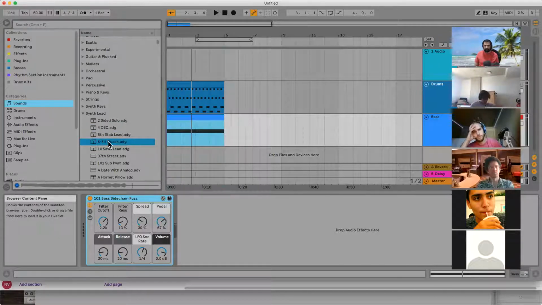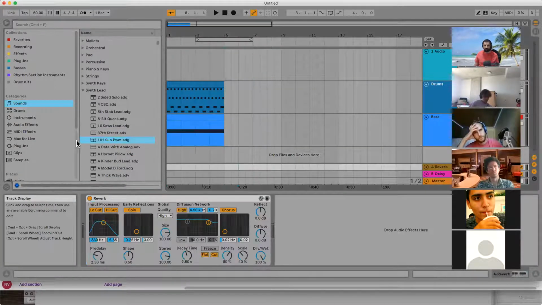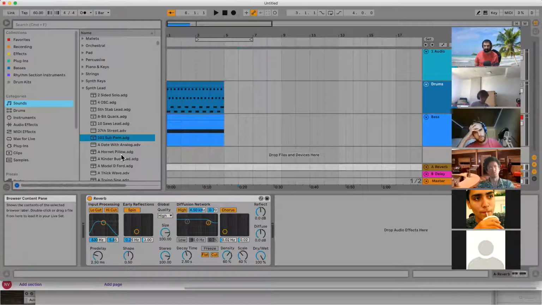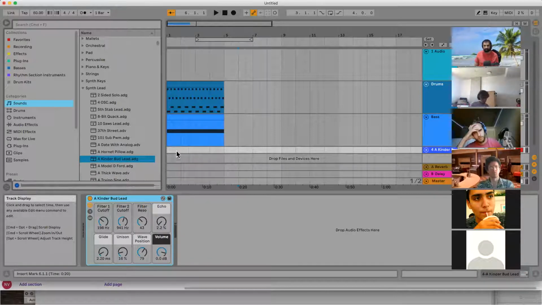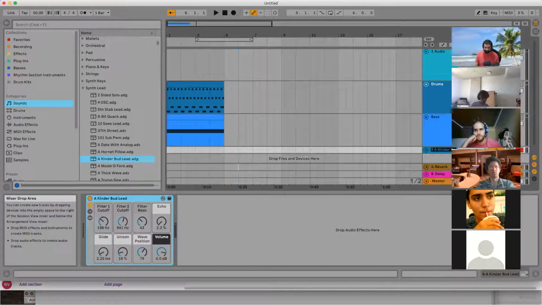I'll do this. Okay, so I'm going to drag this instrument right here. No, not this one. I'm looking for something with character, but also clean sounding. Do this now. I'll just take this out. Why not? Okay, so once again, now I'm going to rename this track. I'm going to call this Melody.